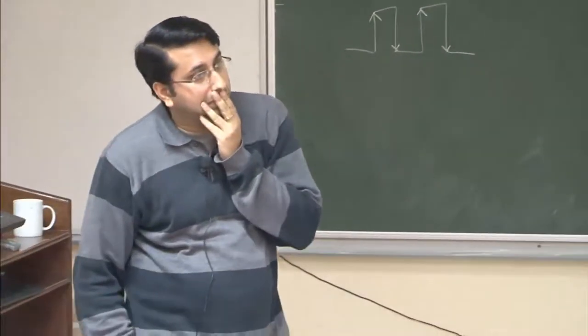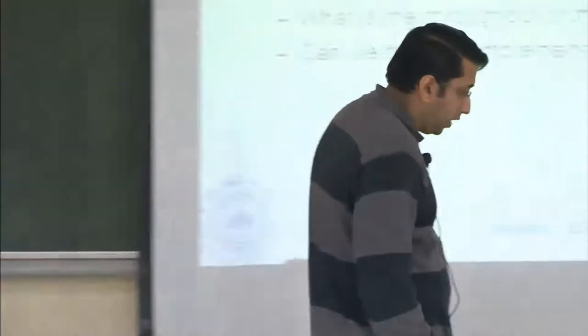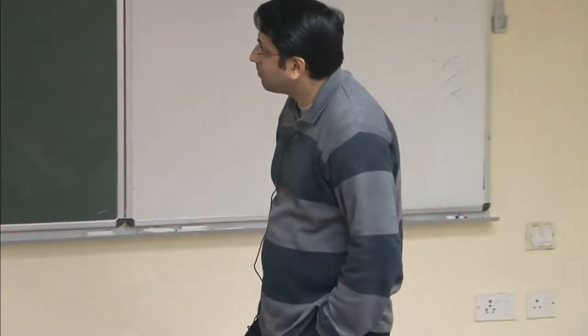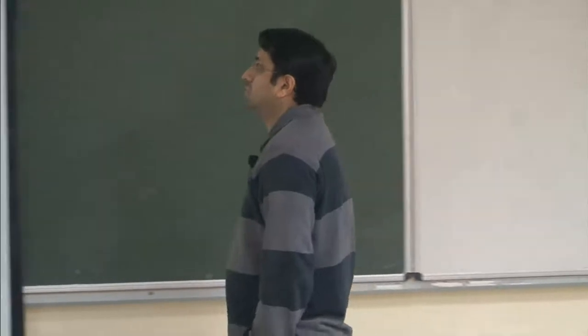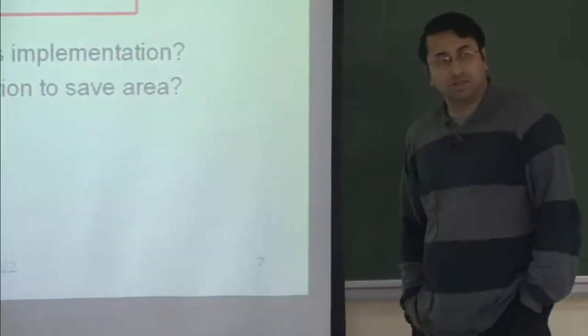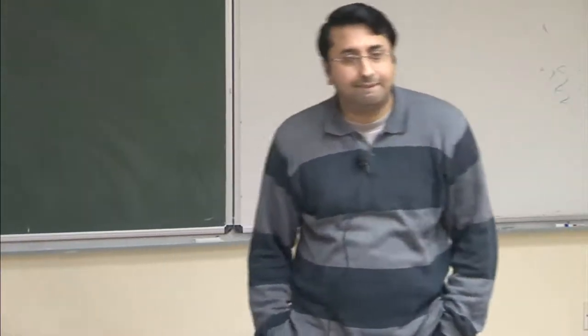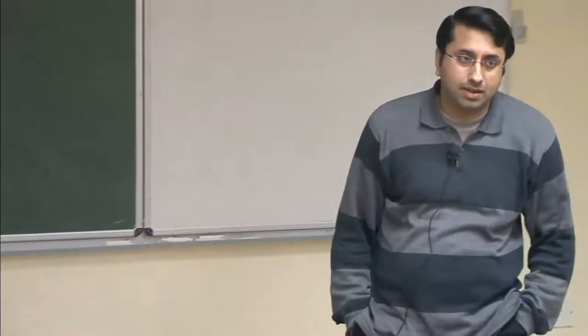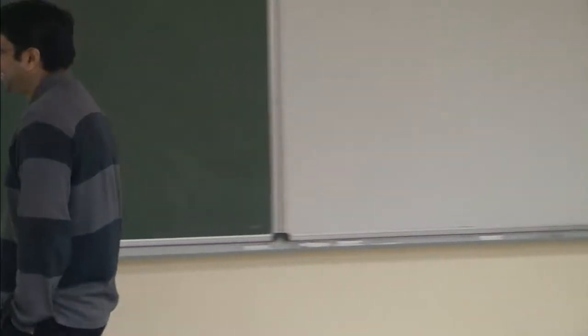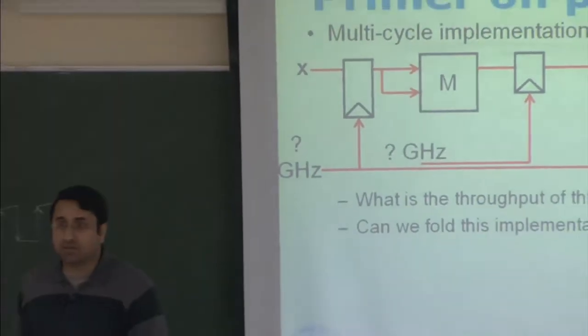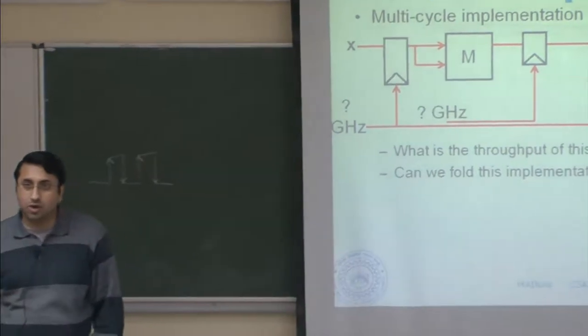One over M. One over M, why? Output of the M part would be available after. Okay, all right. Is that enough? Do I need to worry about the other side? Whichever is the slower one, yes, okay. So this is going to be 1 over max of M comma G, right? Whichever is the slower one.